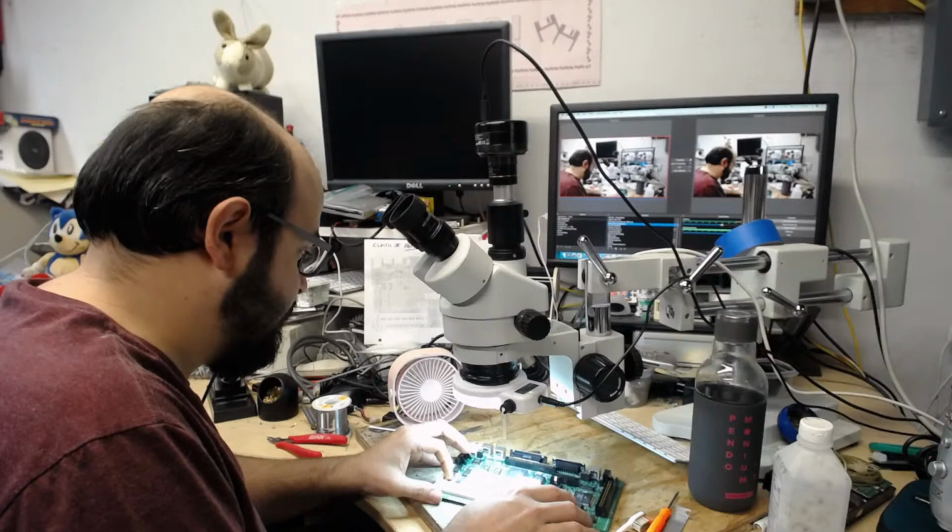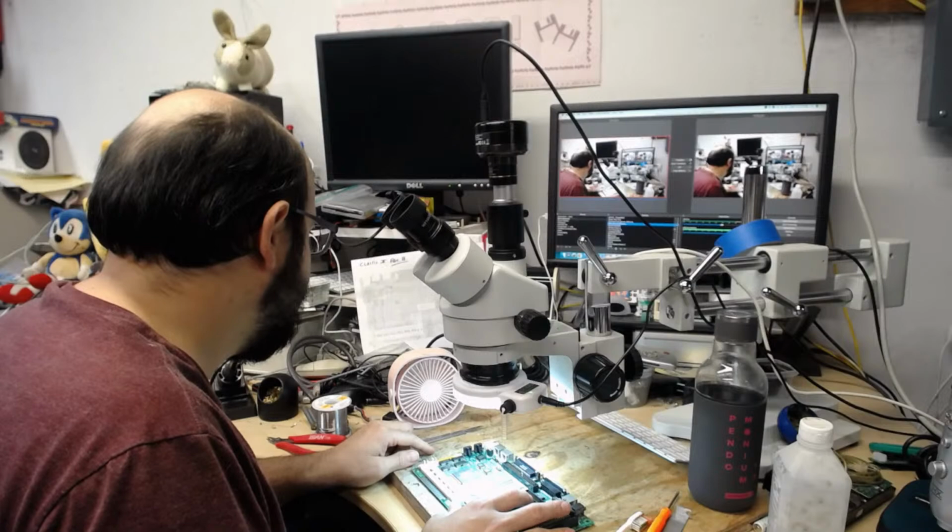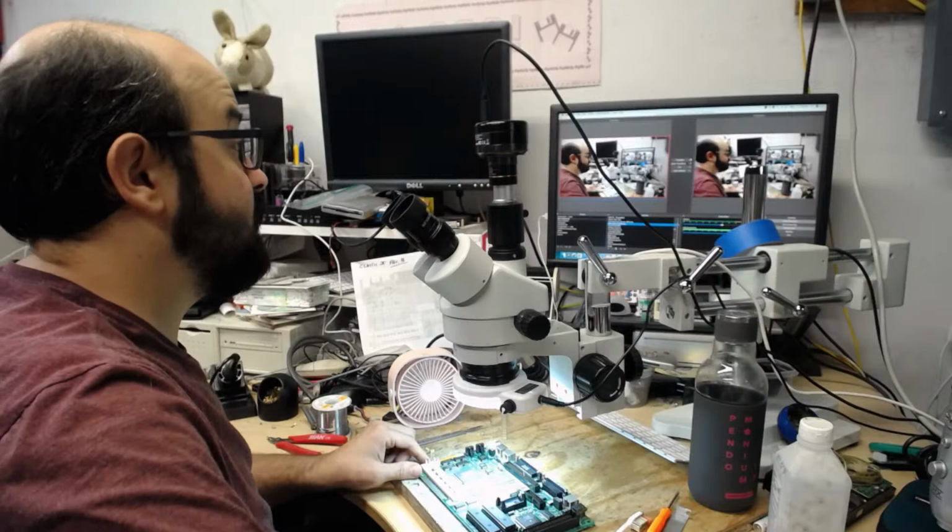These are the two 150 volt 1 microfarad capacitors, and let me switch back to the microscope view so you can actually see what I'm looking at.